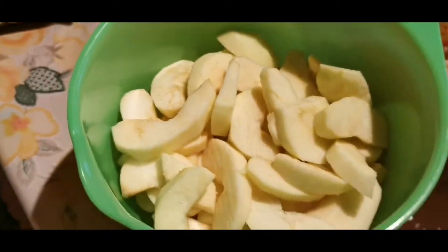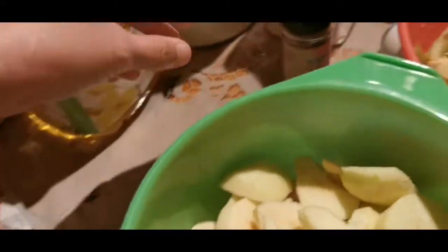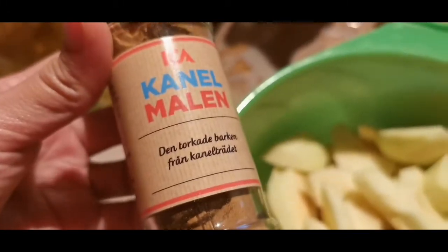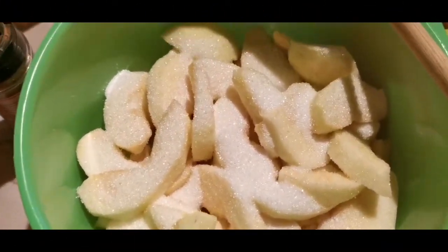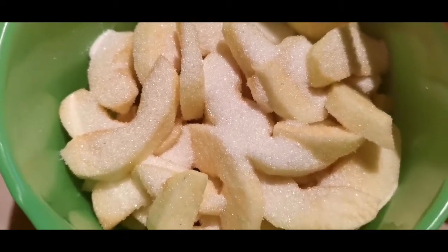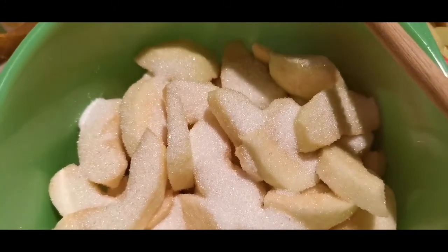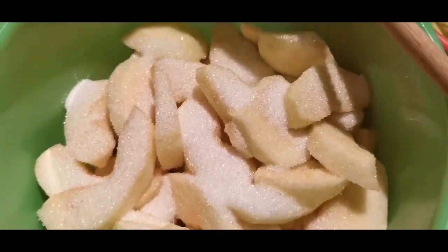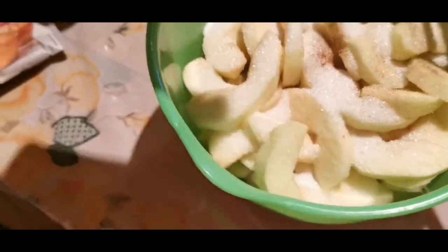So guys, here it is. It's ready. Now I need to mix some sugar and cinnamon with the apple. I already added some sugar to the apple, because this kind of apple is a little sour, so I need to add more sugar. And then I will add the cinnamon powder.